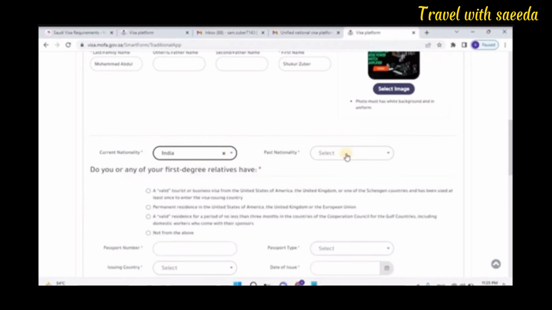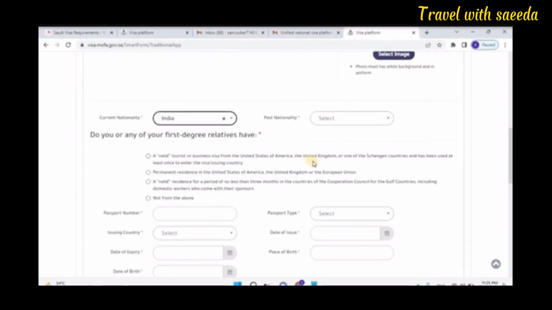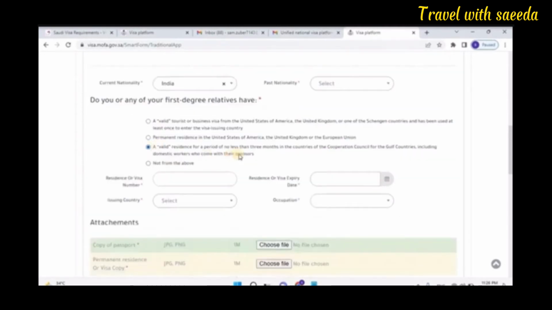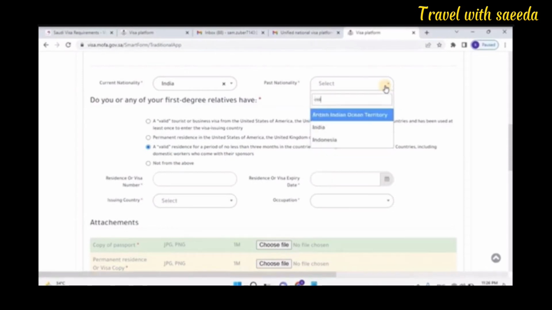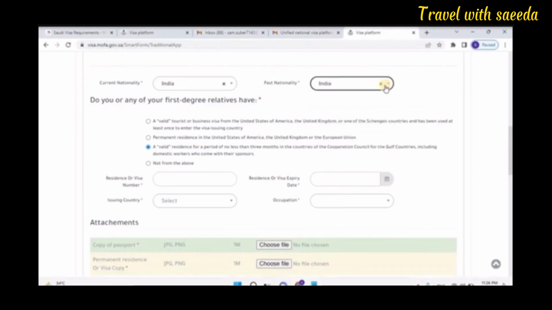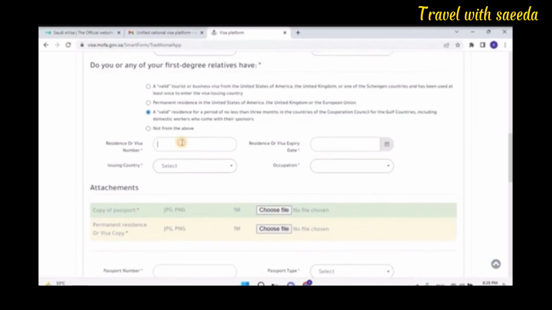One thing I tell you here: when you apply, both your passport and visa must have more than 6 months before expiry. You can select the third option because you are a permanent GCC country resident. After selecting the third option, you can enter the resident card number. If you have a Kuwait, UAE, or Doha resident card, whatever country you have the permanent resident card for, you can write it here. After writing the resident card number, you can enter the validity of your card. Your card must have more than 3 months left.